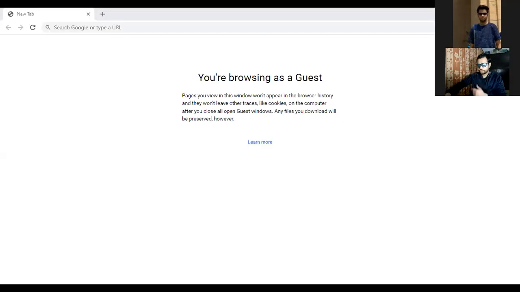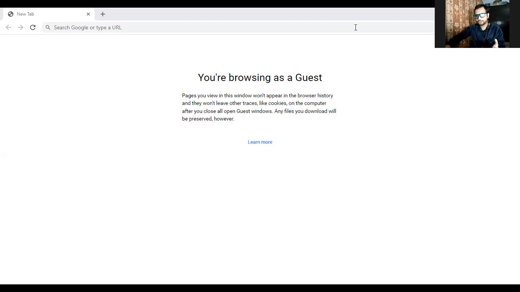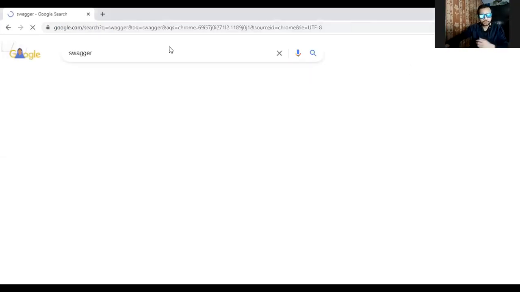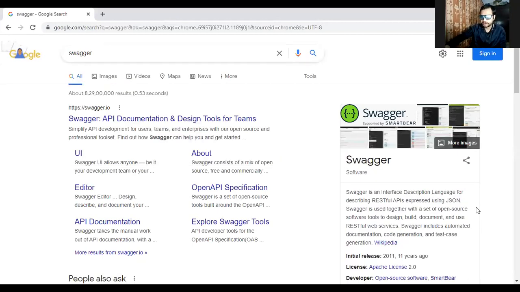And without wasting much time, I'm going to share my screen. I'm going to start right away. Okay, so what I'm going to do basically is go to the Swagger official website. Let's first search for Swagger online. Right, so it's saying Swagger is an interface description language for describing RESTful APIs expressed using JSON. In simple words, it is documentation for your APIs, right? And it can give you the data output both in JSON as well as in XML, right? Or you can say the code can be in JSON as well as YAML, and your output, in which you are sending the response to the user, can be in JSON as well as XML. So there are different ways in which you can do it.